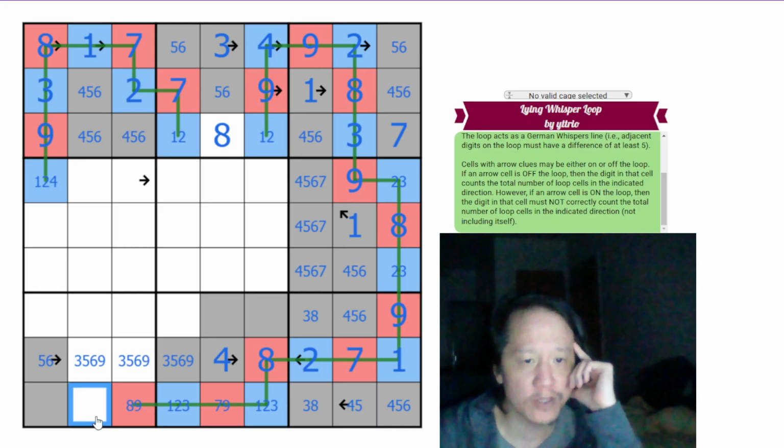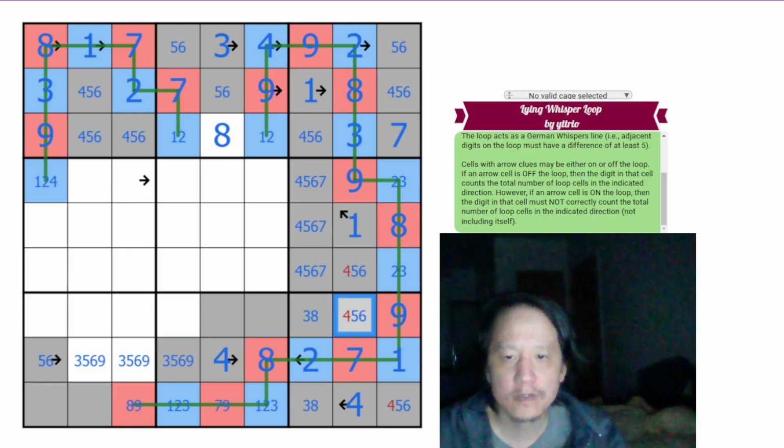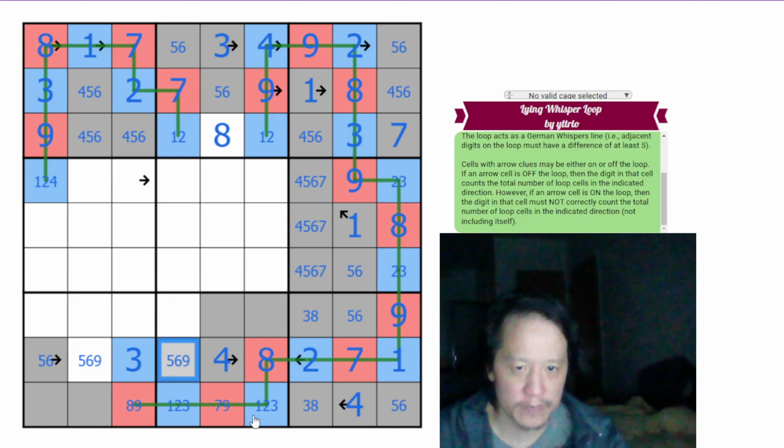This would be 3 then. But this is the 9. And then you have 3 and 9 in this spot. So this cannot be valid. Therefore, we know there's 4 valid numbers here. So this is 4, this is 4, this is 4. It has to go up, so that's a blue, which makes this a 3. So this cannot be 3. This can't be 3.